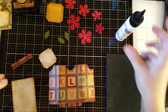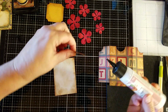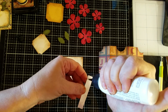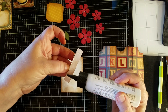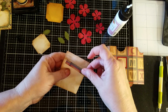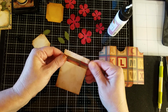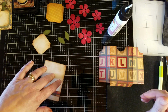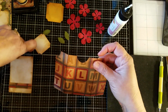Alright, first, the easy part. We are going to glue this piece onto, if my glue works. Whoops. Now it works. We're going to glue this piece onto our card. And you can glue it anywhere you want. I like to glue mine kind of at the bottom, like that. And this will be the part that we stick inside, or it can be the top, doesn't matter.